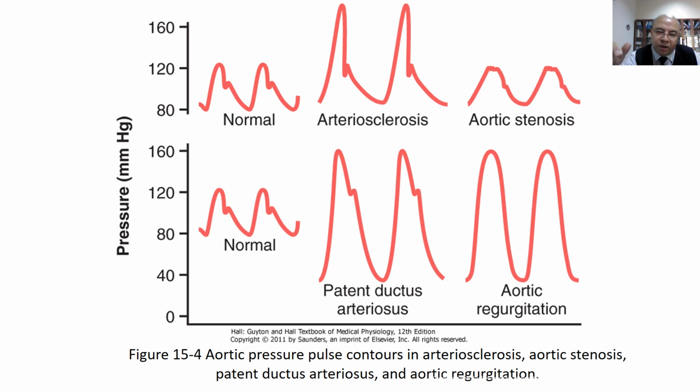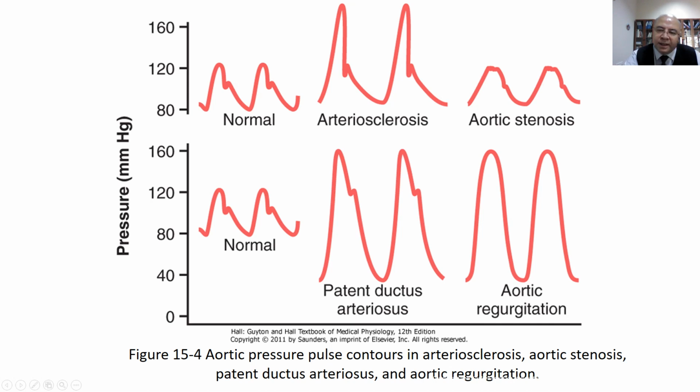But at the same time, more blood comes from the aorta also. So the lung receives a much higher volume of blood, so that the left ventricle has to pump more blood each time. So this also increases the pulse pressure in these patients.